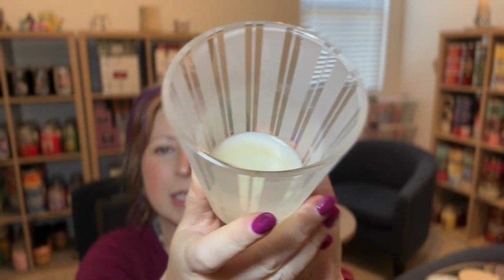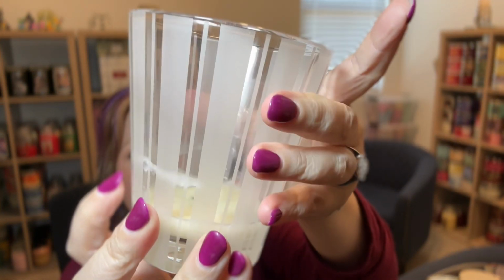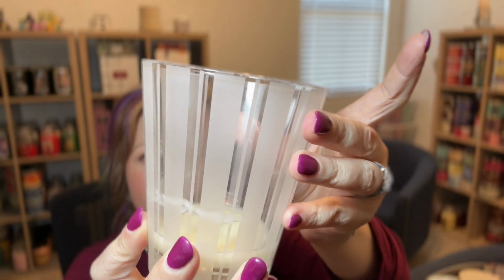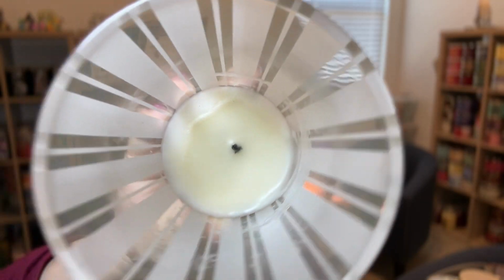The burning of this candle is very interesting. You have to let it go for a long time. It looks like it's tunneling as it's going down, but then all of a sudden it catches up towards the end, and it does leave some of the schmutz. It's, I think, a coconut wax. It's definitely got a blend in here. It's very soft. It still has some scent to it, you guys. It put itself out at the wick clips. I love this vessel. I think I want to try to keep this vessel. I've thrown them away before, so I'm going to set that off to the side.